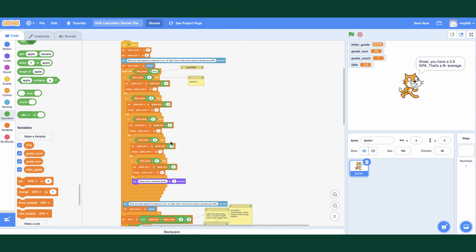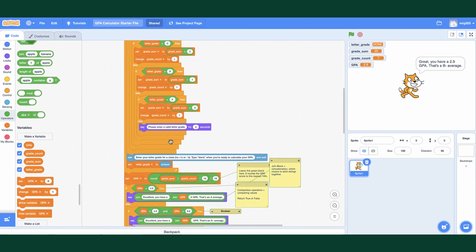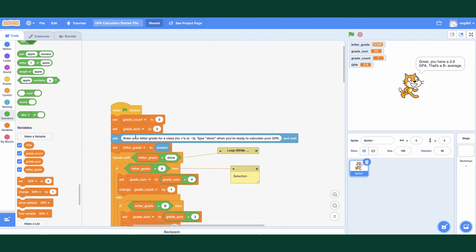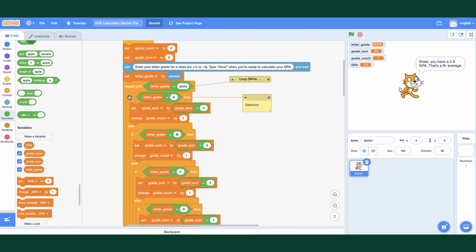So as you can see in this program, we made a pretty complex program, and we used all the key structures of computer science inside of this program. We've got our loops, which obviously is letting us enter as many grades as we need to. That's letting us repeat all of this code until we say done. We've got our if then else statements, which are selection. And I should say real quick, I forgot to mention this. Loops are referred to as iteration. And that just means that that's code or blocks of code that are repeated throughout our program. And it's a super important part of how our program works.